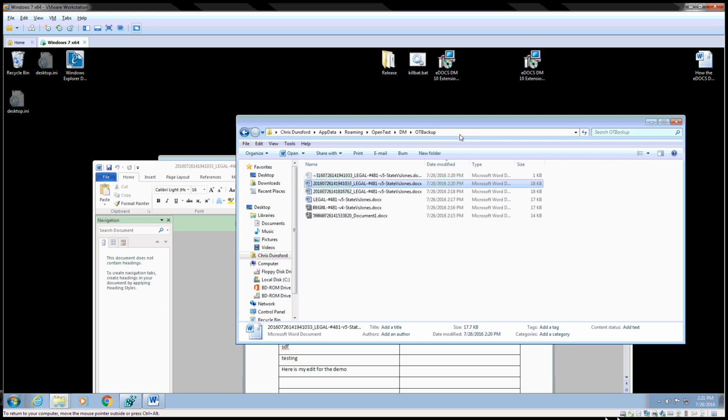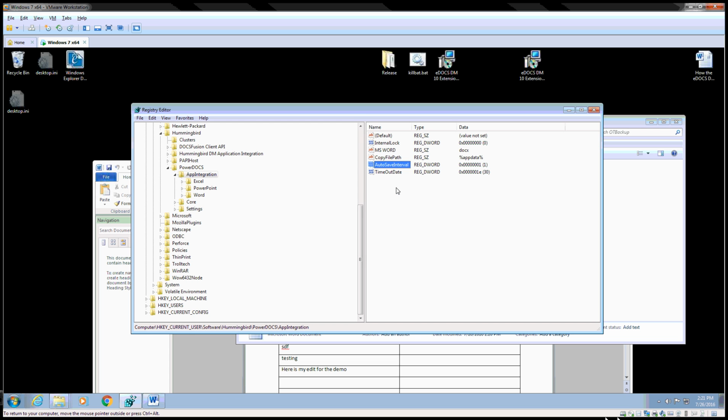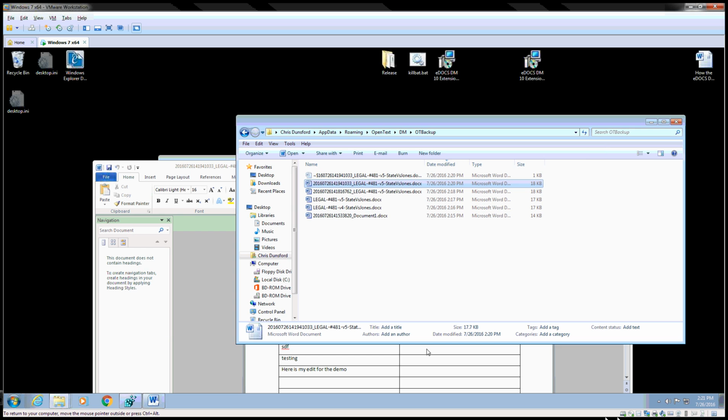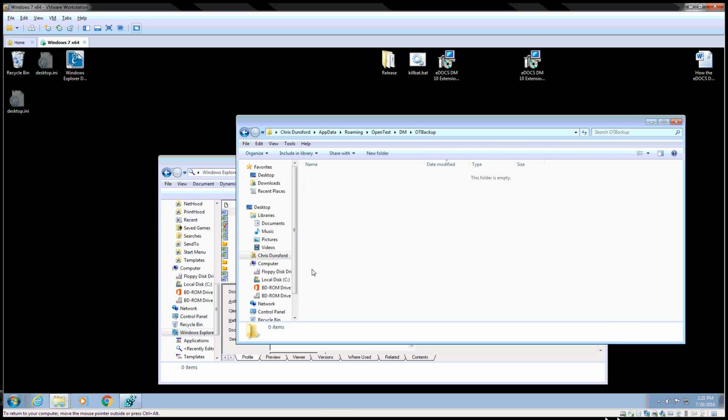Now, if you're concerned about this folder getting too full, you don't need to worry about that because, again, the timeout date after 30 days, after documents are 30 days old, they'll start to clean themselves up. And if you're an admin and you want to push out basically a mass delete of those backup documents, you can easily do that with a GPO. Just set this value here to 1000, and what's going to happen is whenever Word closes or Excel or PowerPoint, it will go ahead and clean up that location for you as you just saw. So you don't have to worry about that folder getting filled up at all.